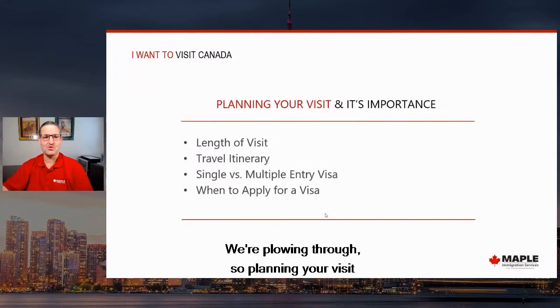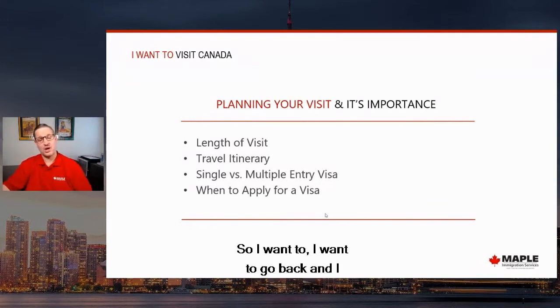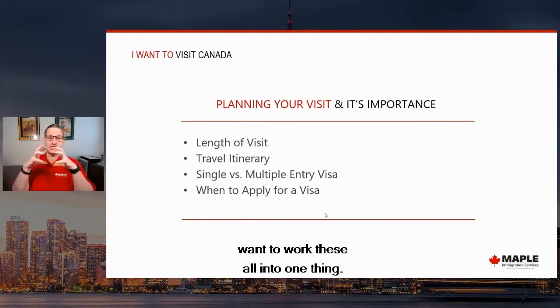We're plowing through. So, planning your visit and its importance. You need to talk about the length of the visit, what you're going to do, and your travel itinerary. A lot of times I'll ask for a single entry when I know I'm going to get a multiple entry anyways. It doesn't matter, but if it's only a one-off trip, you can ask for it. And when to apply for the visa. I want to go back and work these all into one thing.